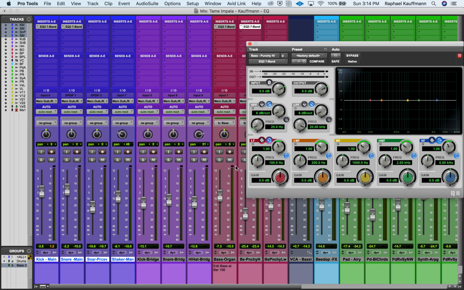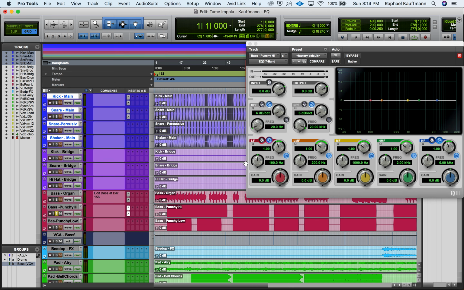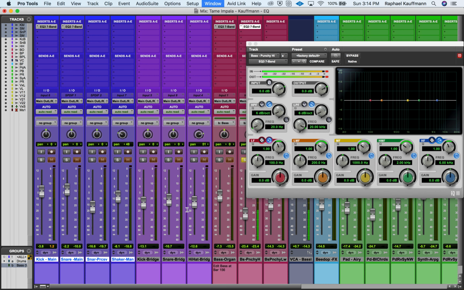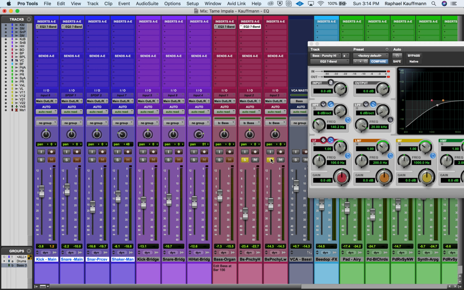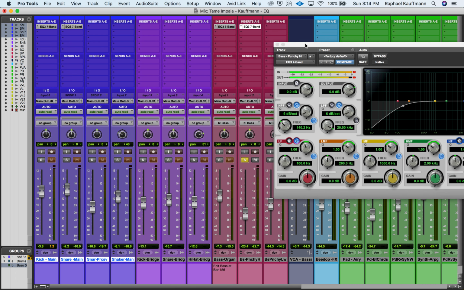Let's go to this high-pitched bass. Let me get to a spot, make sure that it's playing so I don't have to wait for it. So this bass is a duplicate, really. We have two basses, a low one and a high one. On the high one, I'm just going to have it concentrate.